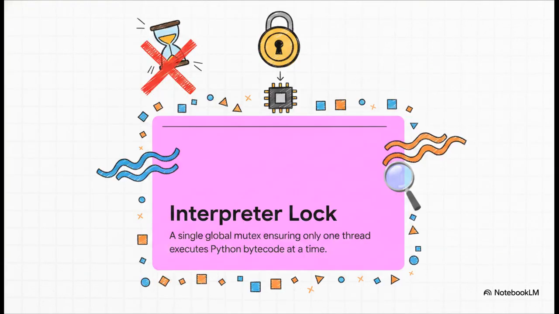But there's a massive catch with reference counting. It's not thread safe by default. If 2 threads try to update an object's reference count at the exact same time, it corrupts the memory. So CPython relies on the infamous global interpreter lock, or the GIL. The GIL is a single global mutex, ensuring only one OS thread executes Python bytecode at any given moment. And this is the painful reality. 10 threads doing pure Python math won't execute 1 bit faster than a single thread because they're all just waiting in line for the lock.